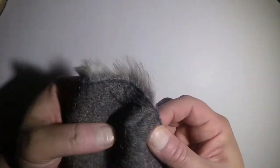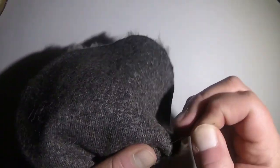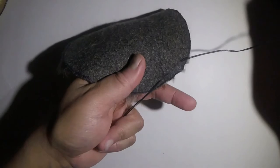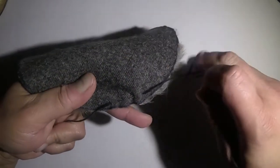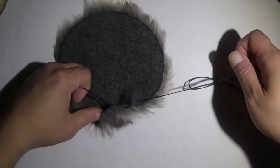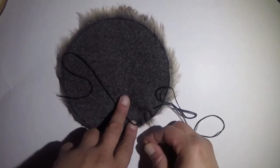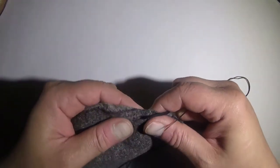So I usually do a few stitches at a time, and then I pull this through. And this is a sharp needle, so do be careful. Now, as I'm pulling it, I'm holding my 2 fingers down because I want it to draw clean. The very last thing that you want happening is, as you're pulling this through, it begins to twist and knot together, because if you have a knot anywhere else but here, this will not work as a gathering stitch. So you want to be mindful of that.